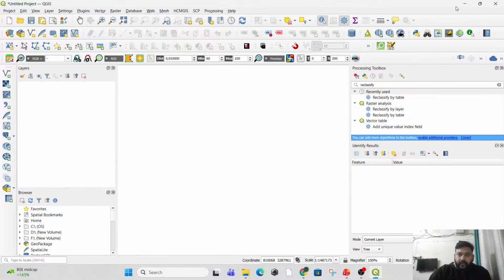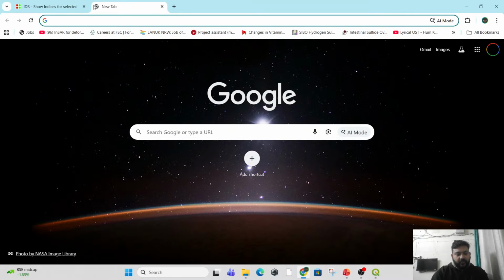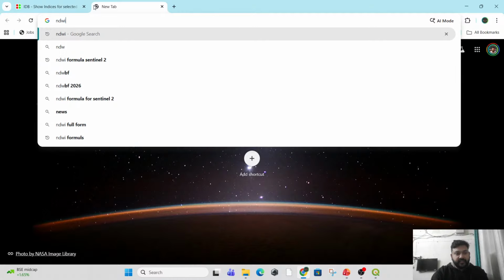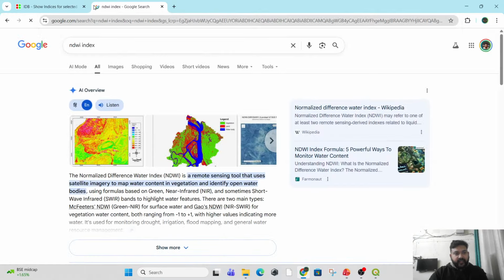Okay, now just to give you a basic idea, let me look for the definition for you. If you just simply go and look on Google what is NDWI index, it will tell you it is the normalized difference water index.